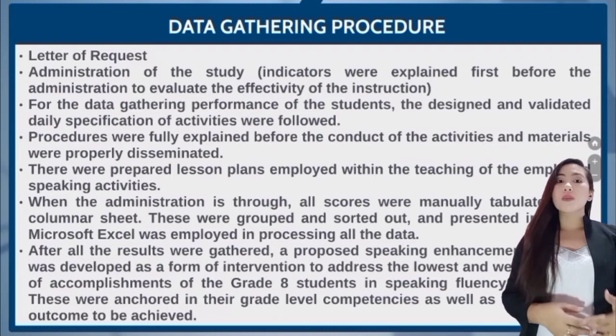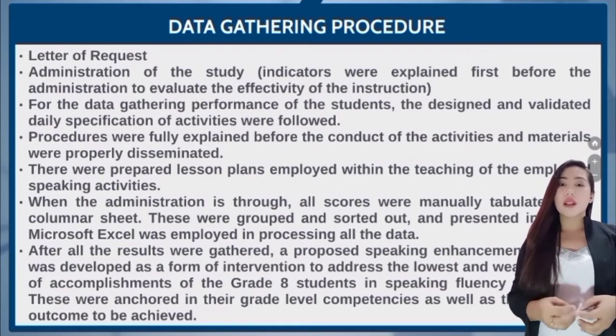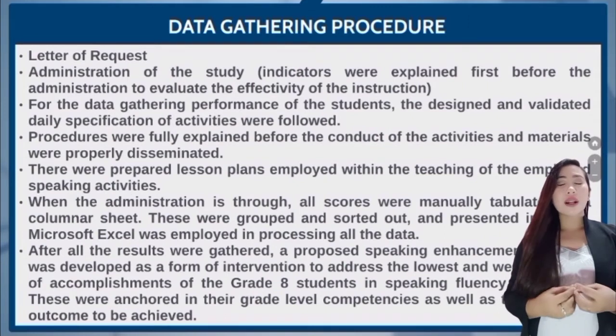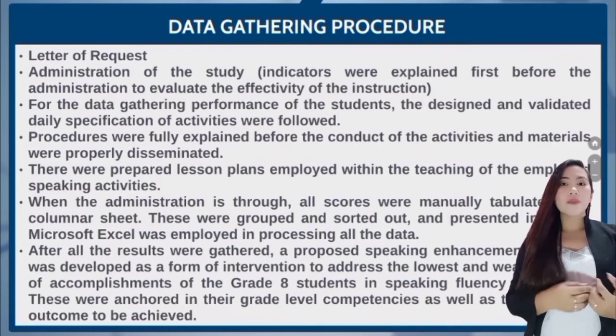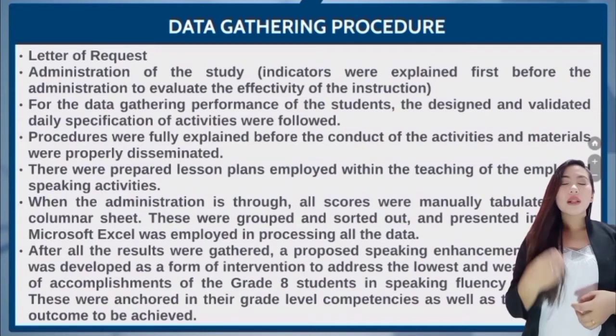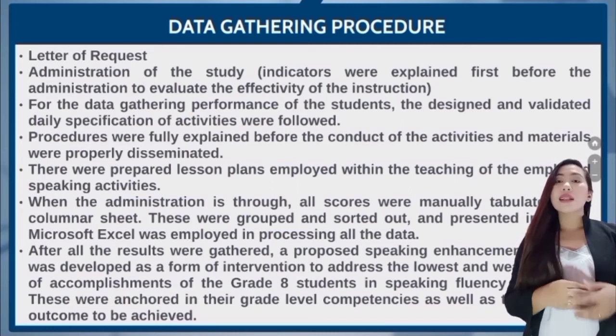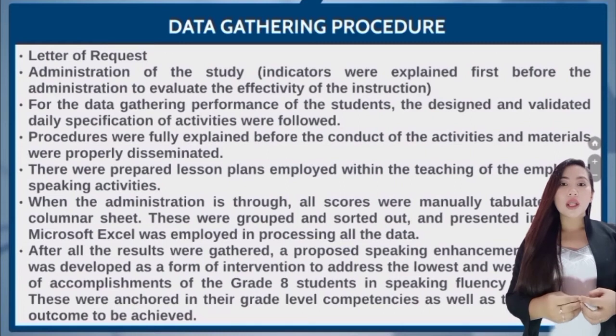Indicators were explained first before the administration to evaluate the effectivity of the instruction. For the data gathering of the performance of the students, the designed and validated daily specification of activities was followed. Procedures were fully explained before the conduct of the activities and materials were properly disseminated. Lesson plans were prepared for the teaching of the speaking activities employed. When the administration was through, all scores were manually tabulated in a columnar sheet. These were grouped and sorted out and presented in tables. Microsoft Excel was used in order to process all the data.